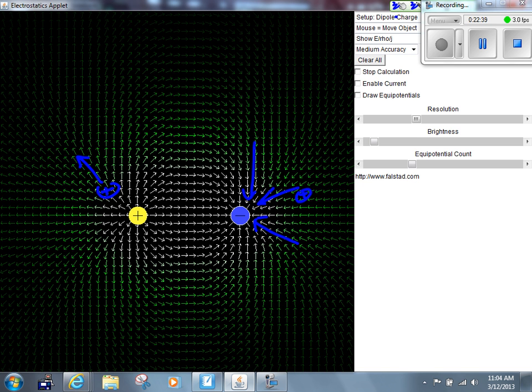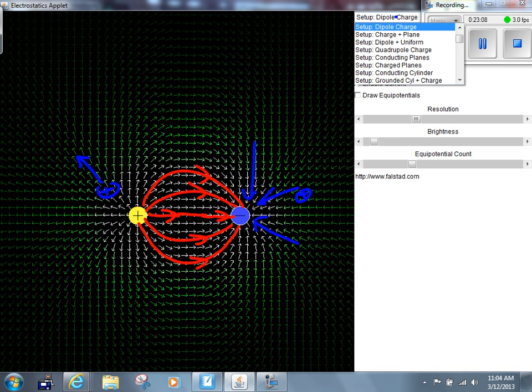So that's right. Well, what's happening in the middle here? The field line that leaves the positive, the field line that goes toward the negative, are now joining up with each other. They're joining up with each other because this time they're pointing in the same direction. So you're going to get a pattern that looks something like this.